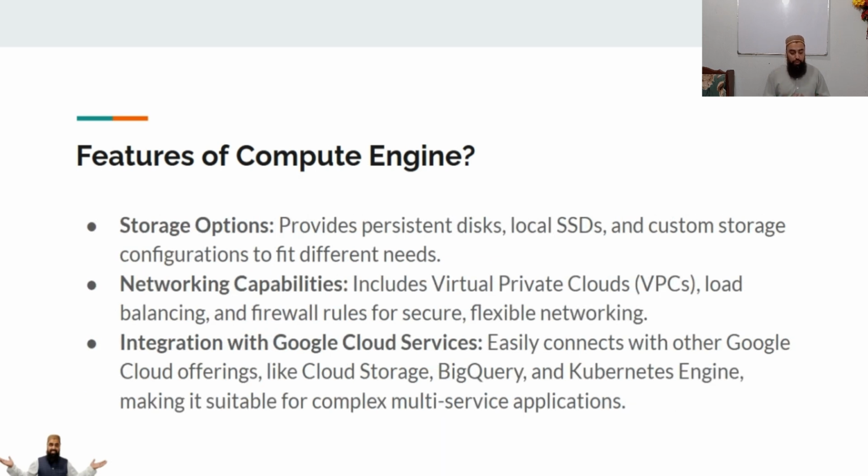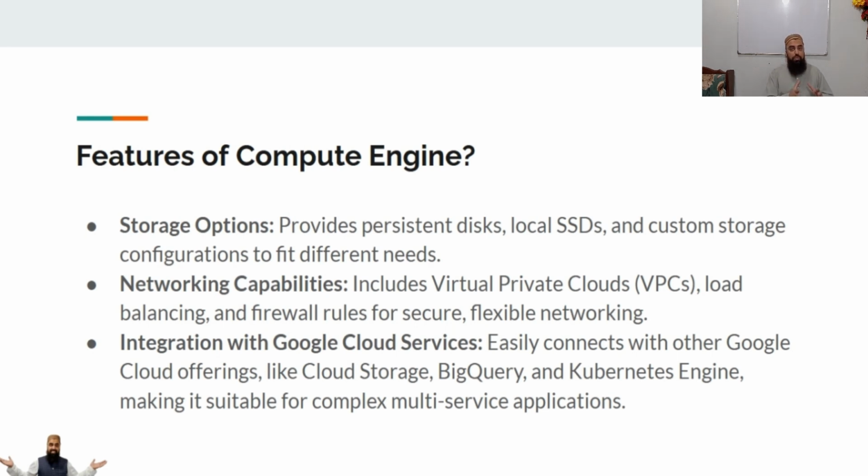So we have storage options, in which GCP provides persistent disks, local SSDs, and custom storage configurations to fit different needs. And we have networking capabilities, in which GCP includes VPCs, virtual private clouds, load balancing, and firewall rules for secure and flexible networking.